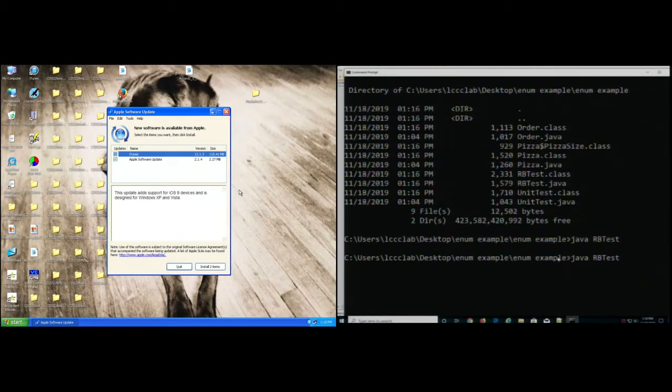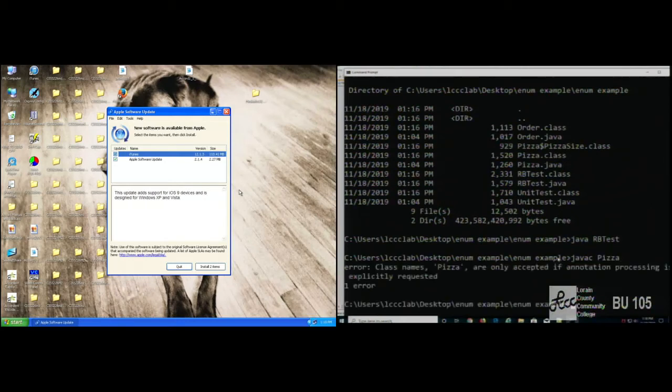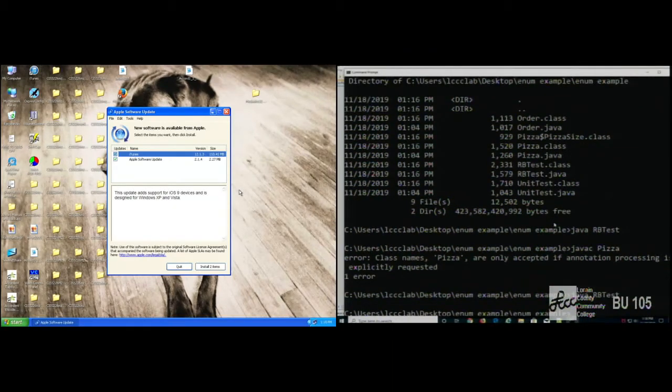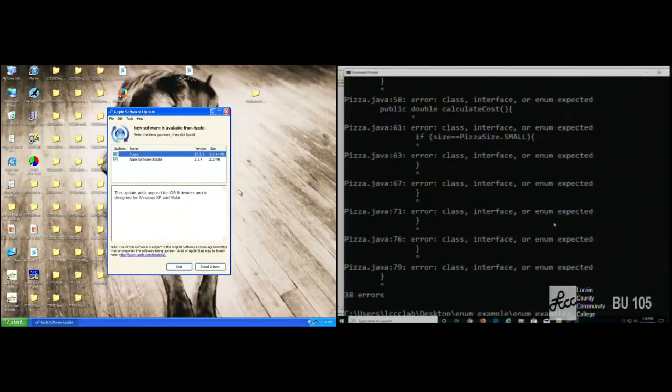We do have to recompile it. We actually only have to recompile the pizza class, though. I stand corrected. I would have to recompile it. But again, it's a small price to pay.